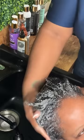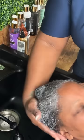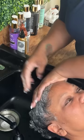The reason why I said I would probably do a really cheap shampoo is because it serves no purpose other than to extract that layer of oil off before you start your actual wash day. So you're going to use a lot more because you're dry, right? Would I use my expensive B7 shampoo to extract oil? Uh-uh. I will not. So you want to use the cheapest shampoo you can find. This is not going to affect your hair care in any way, shape, or form. The goal of this is to only extract that oil off the hair.